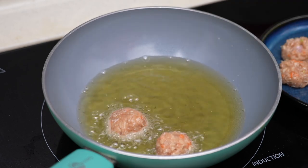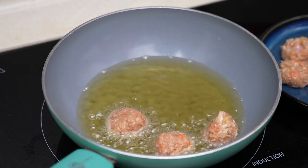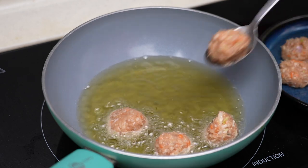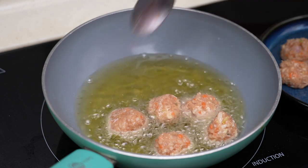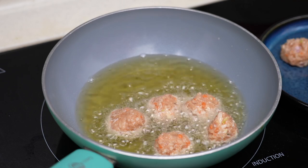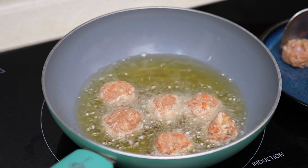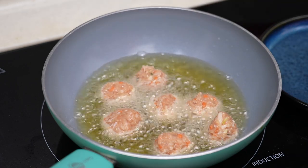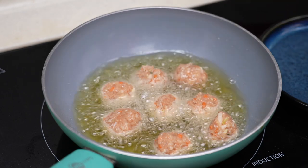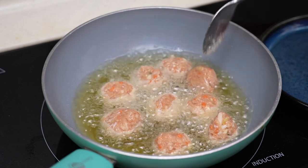See, my meatball today is a little bit huge. Today I prefer a bigger ping pong ball. I'm using 2 spoons right now, it's very sticky. Much stickier even compared to when I was using only the pork itself. So after adding in the fish paste, it becomes stickier, which is nice. First time I'm adding fish paste into the meatball.